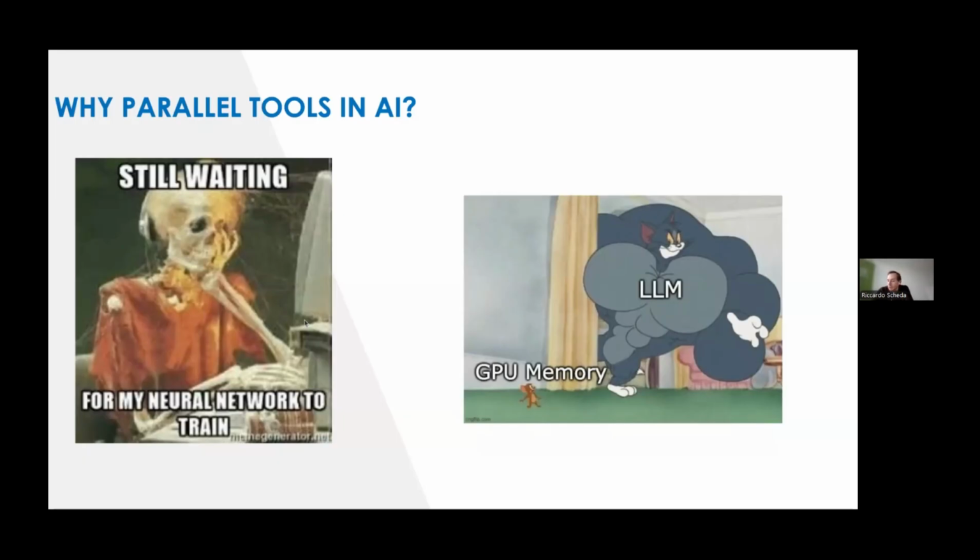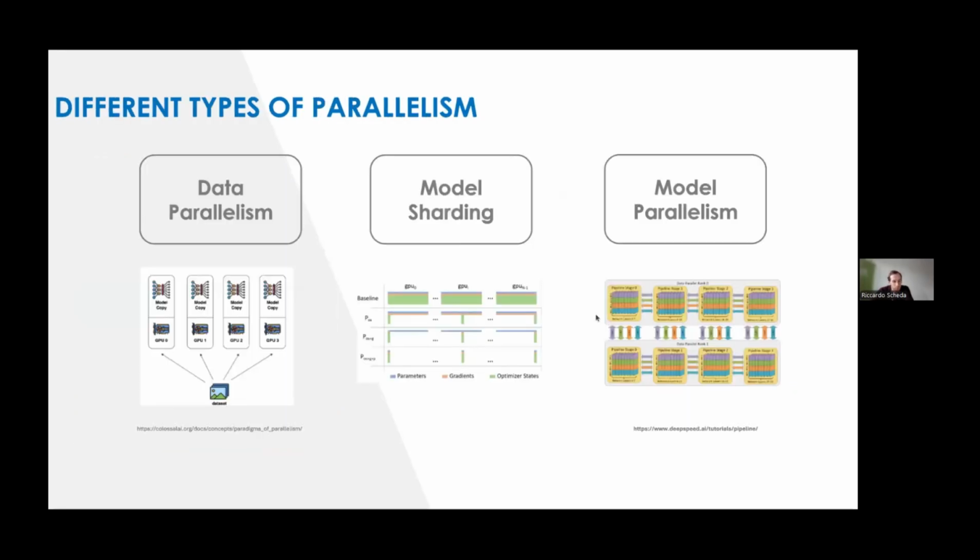On the other side, there is often the problem that if a model is quite large, it can't fit in a single GPU memory, and so we need more resources. To solve these two problems, we have different techniques that we will see.